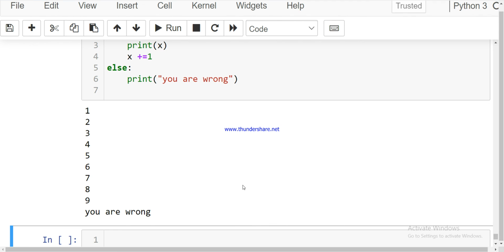For example, when this condition becomes false and is no more true, then it will print the other statement, right? So this is just a way of looping with the while loop in Python.